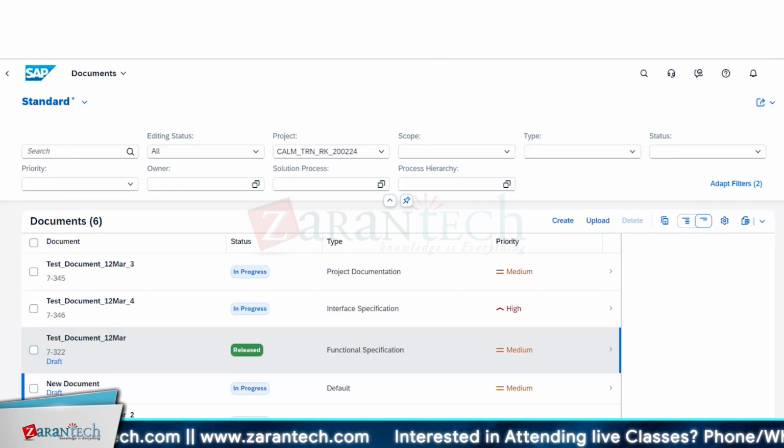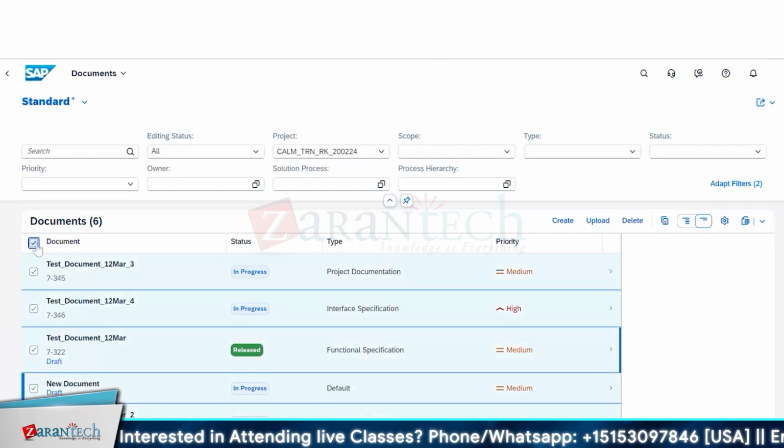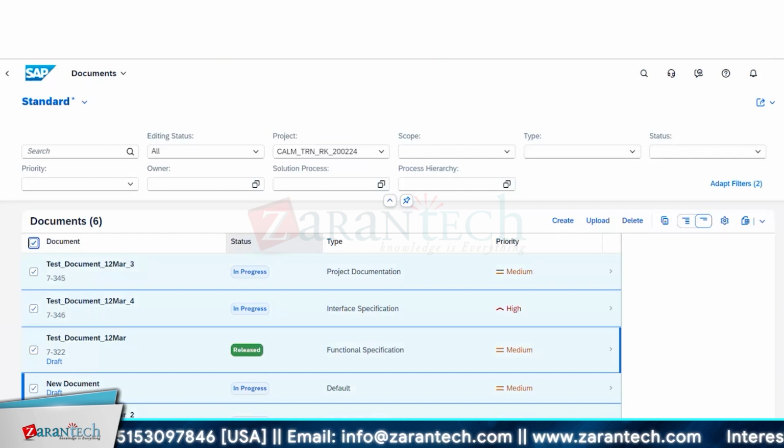But I did not get any errors while uploading the document. I downloaded the template, made some changes in the title, and added two or three rows like test doc 1, 2, 3, and added the status, priority, and also the type of document. There is a yellow row if you open the template. Just for reference purposes, I added another one, test doc 4. When I uploaded that, it got uploaded, no errors as such.